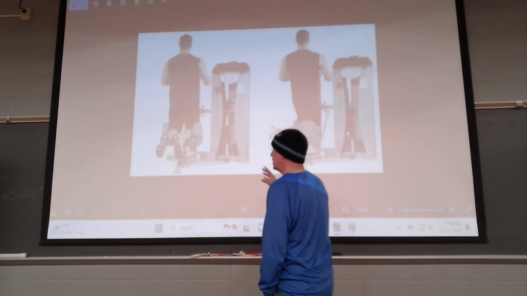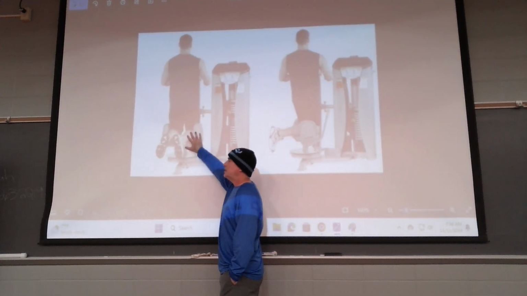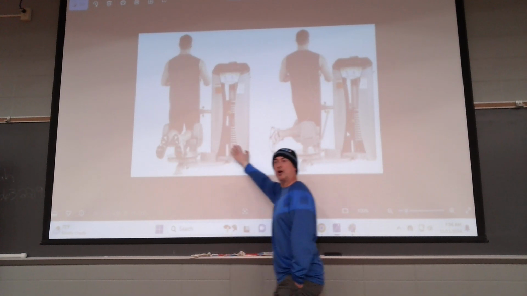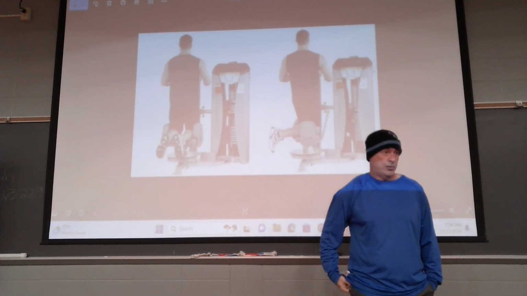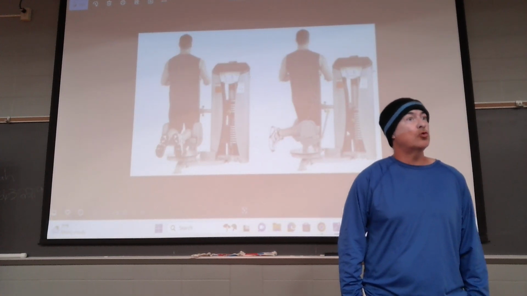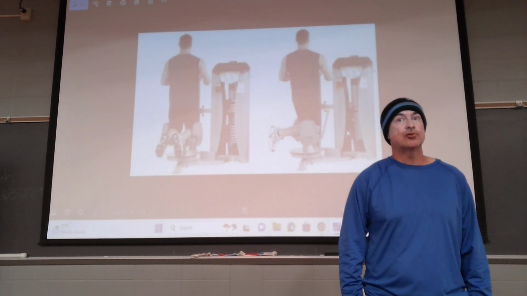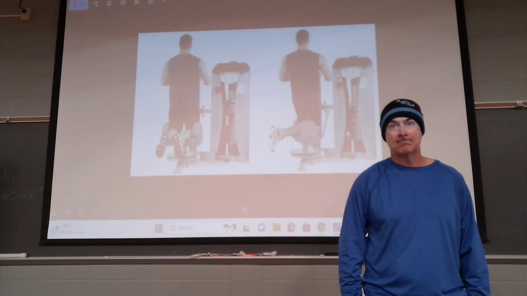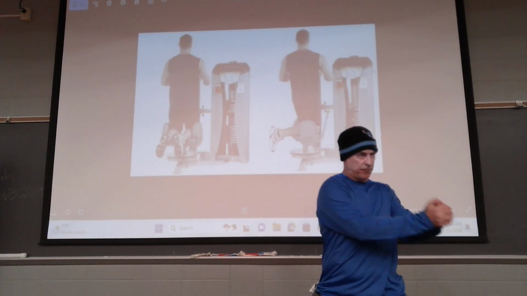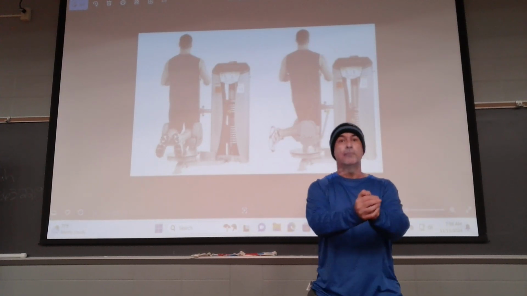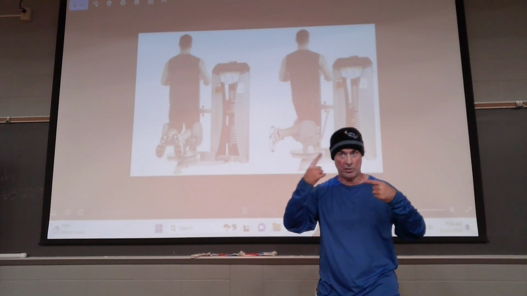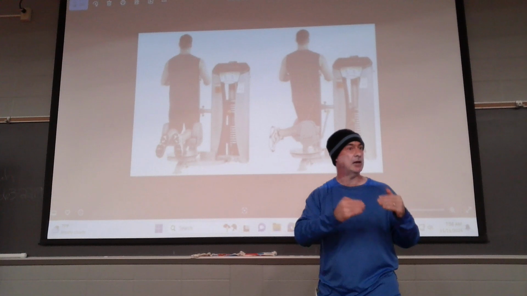So who are the agonists holding you into this position isometrically? Well, if the machine is trying to twist your trunk to the left, you don't need muscles that are trying to twist your trunk to the left. You need muscles that are trying to twist your trunk to the right. And again, it's non-traditional. We're used to always thinking of trunk twisting muscles doing this, but trunk twisting muscles can also do that. And it messes with our brains. That's why we need to slow down and have a process.